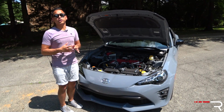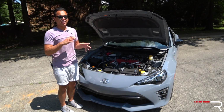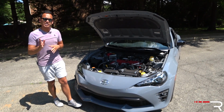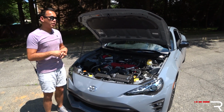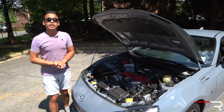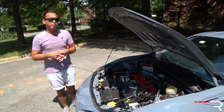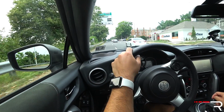This engine has been notorious for having a very flat mid-range, and Toyota and Subaru said they kind of addressed it for 2017. I didn't really see that in the 2017 model that I drove, but this one being the 6-speed manual, these are only rear-wheel drive. Fuel economy hasn't really changed. It's rated at 21 in the city and 28 in the highway. You should probably put premium in this car. I think it's what's recommended. But let's get out on the road and see how it all performs, shall we?